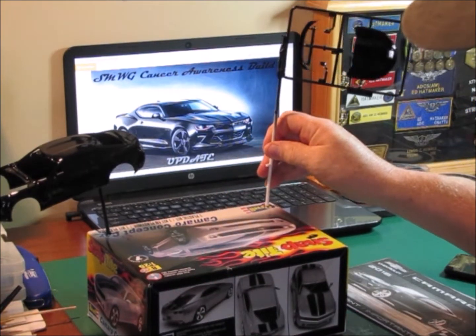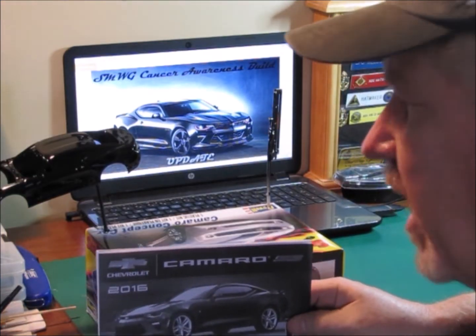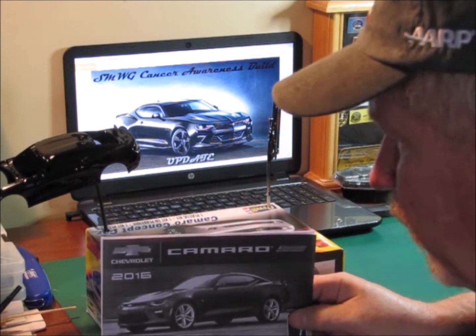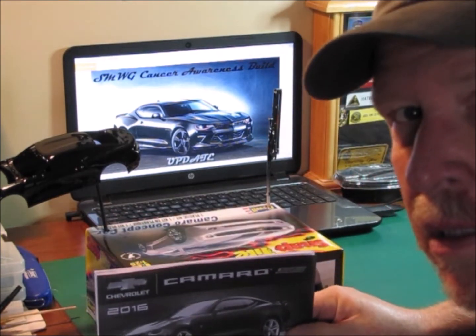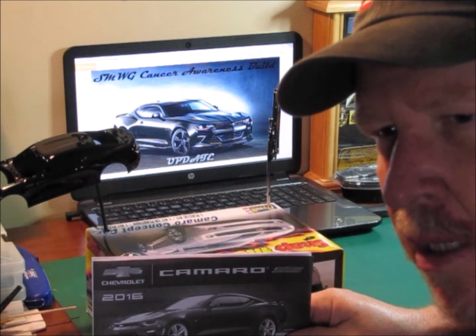So that's my update. Like I said, my SMWG cancer awareness tribute for a really good friend of mine that I lost earlier this year. So yeah, anyway, it has an awful lot of meaning to me.